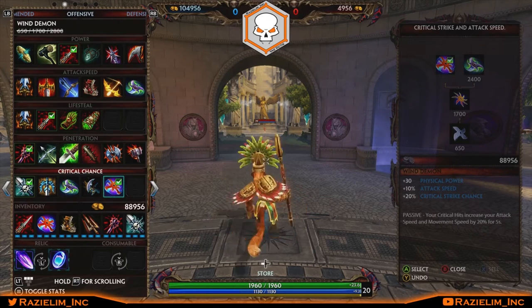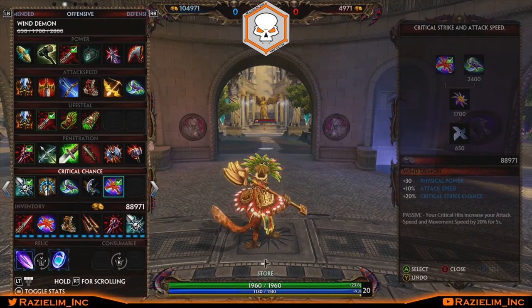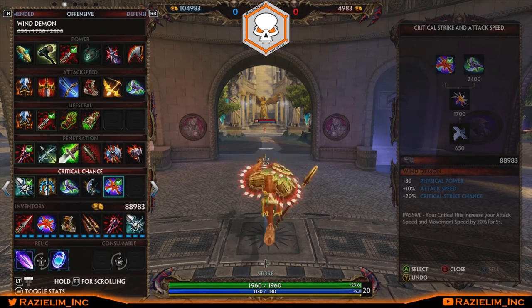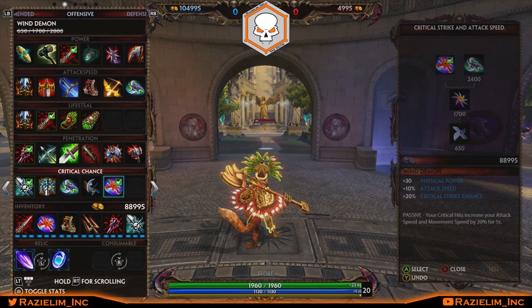I think this build would keep the crit going, keep your ability to proc crits a lot better, give you decent penetration, and also give you lifesteal and more physical power, so your passive and the Hydra's Lament and the scaling of this god is just going to do it well.